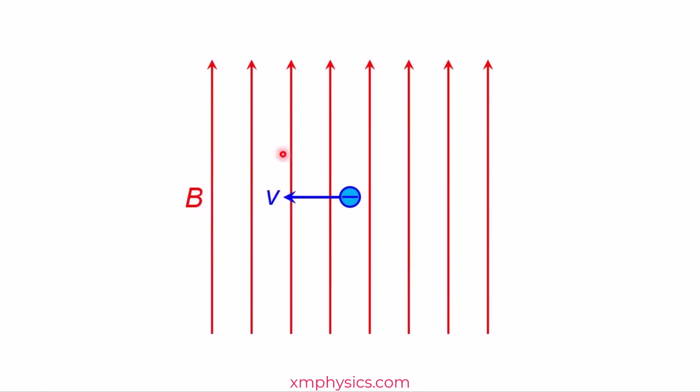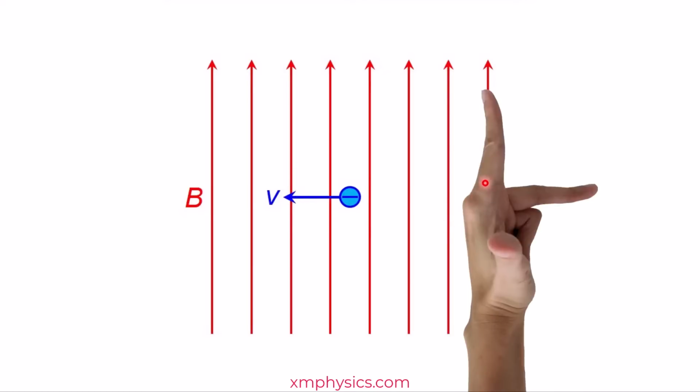Magnetic field is upward. You got a negative charge moving leftward. Pause the video if you have to. I'm going to review the answer now. So, index finger pointing up in the direction of magnetic field. The middle finger is pointing rightward, even though your charge is moving leftward, because it is a negative charge. A negative charge moving leftward is conventional current that's rightward. Now the thumb is pointing out of the screen. So the BQV force is directed coming out of the screen, which means the centripetal direction is towards us.